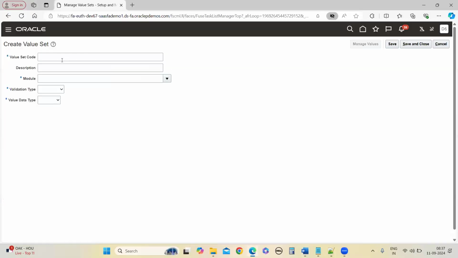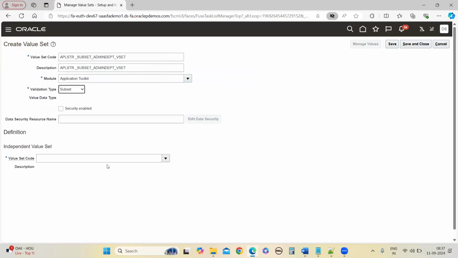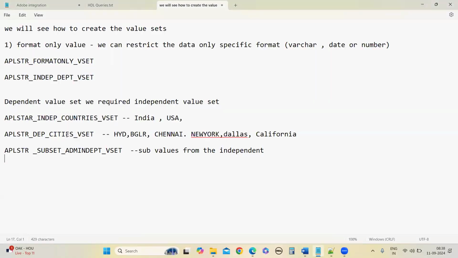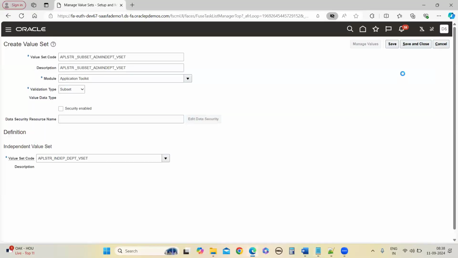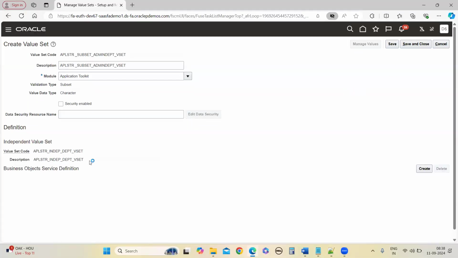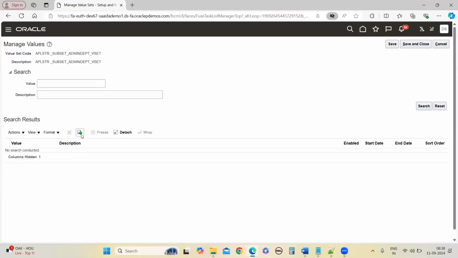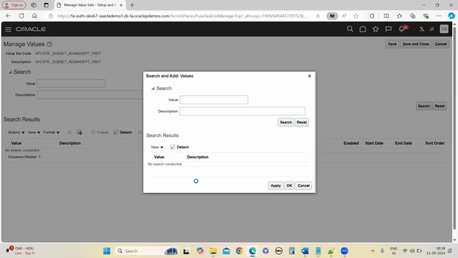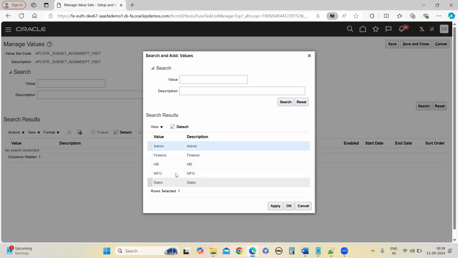Module name: application toolkit. Subset. Value set code: mention the independent value set code name here. Save. Manage values. Click on plus. So we will take the two values from it. I'm taking admin.